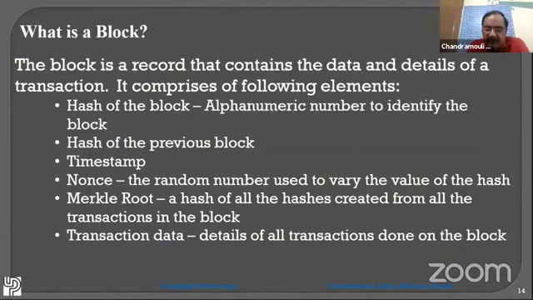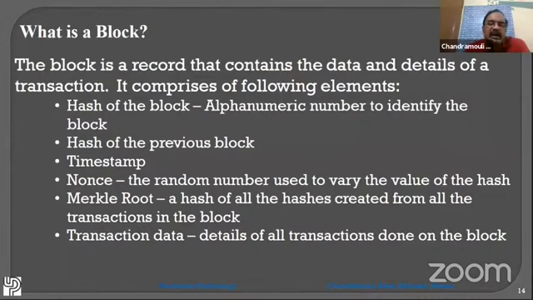So as we already discussed, blockchain is nothing but a chain of blocks. So we need to understand what is inside the block. One thing which we already discussed is that a block consists of the transactions, but it also has many other aspects in order to maintain the chain, right? The first thing is it has a hash of the block. We'll discuss soon what the hash of the block is. Identification of the block, currently it is a block number, even though that is not always the case. So the block number is maintained, and the block also has a hash of the previous block. You know, it is a chain, right? I need to know what is the particular block just before this block.